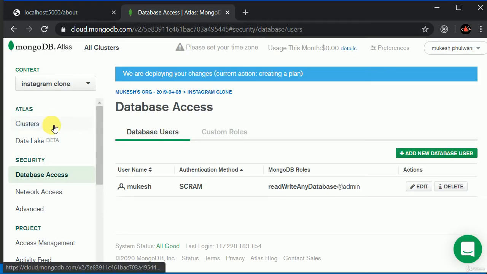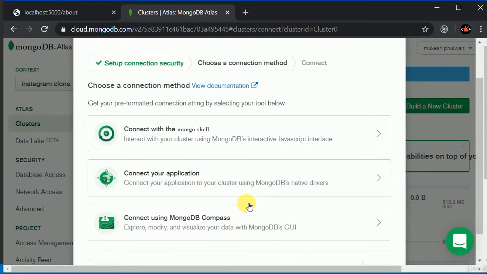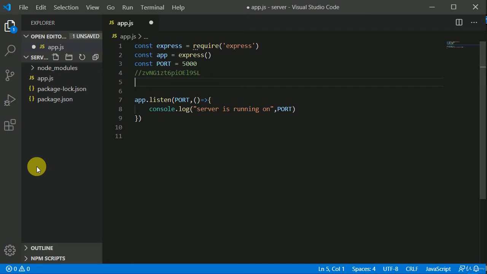Now we can go to our clusters and click on this connect, and we will be connecting to your application, and I will click on this copy. Now we will be storing the sensitive data in a separate file.